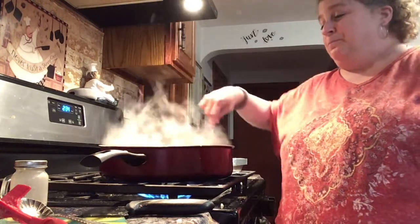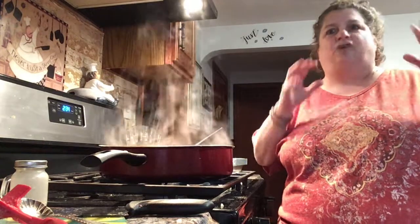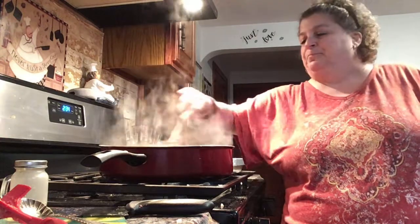So amazing. Now I'm going to shut this off because even though the celery and the onions are still a little bit hard, that's okay because this is going to bake in the turkey. So it's all going to still cook more. So it doesn't have to be 100% done. You know what I mean?